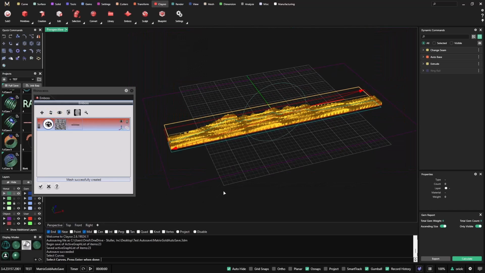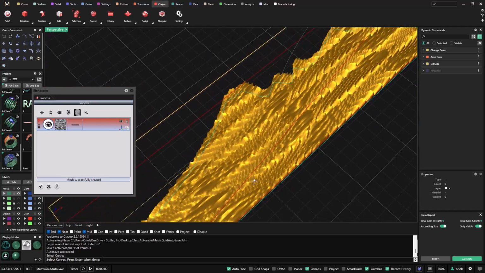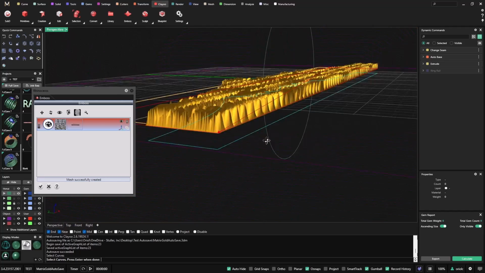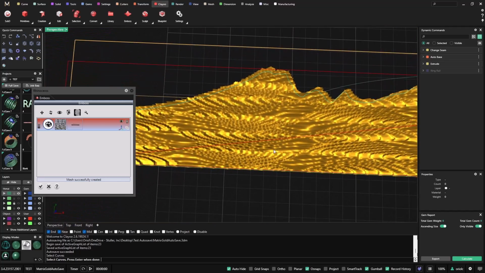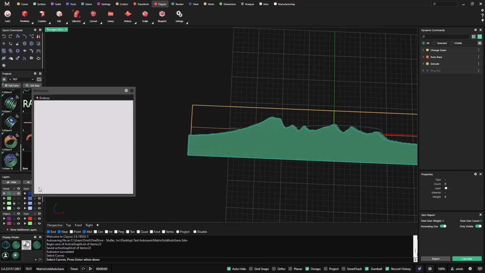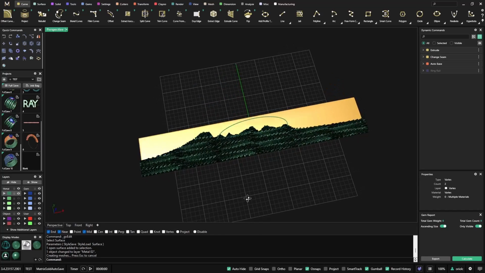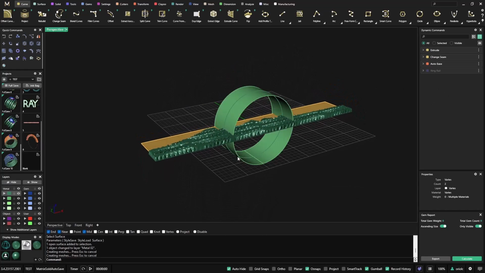And there we go. So we have this closed mesh with all this relief that I believe is very, very good. So I will validate. And now what it's doing is creating the mesh. All right, so now the next thing that we need to do is start to work with Smartflow.